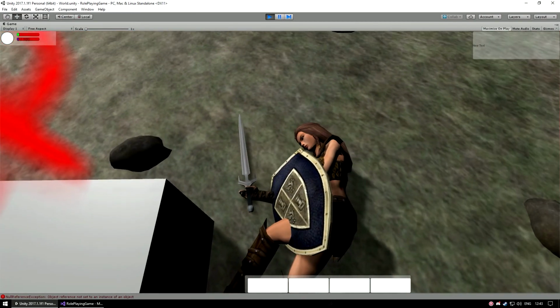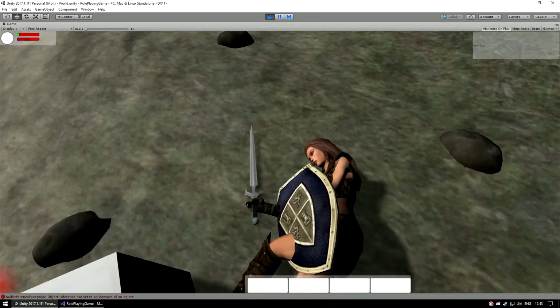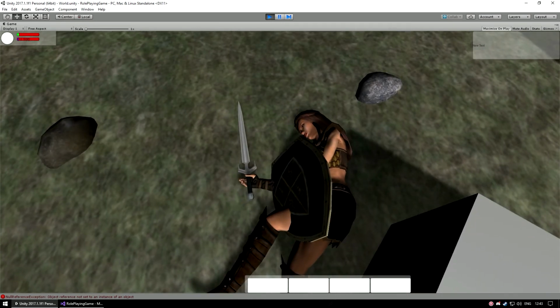so you just have to believe me that I can't hit WASD anymore. I mean I can, but I can't move anymore. Obviously the moving of the character should be turned off once we are dead as well, but I just wanted to show you that we have this already in as well.